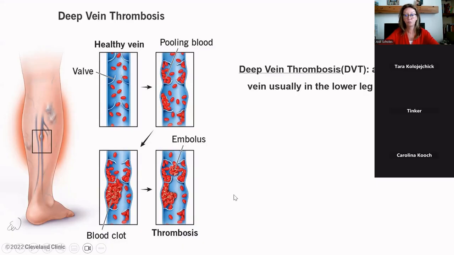This is a healthy vein. And you can see the valves open. So as we move, the cardiovascular system has one pump. It's the heart, right? So the heart pumps blood out to the body. Now, in our lower extremities, in our legs, there's no pump down there. We don't have a heart in our ankles, right? The way that the blood moves back up our leg is through muscular contraction.